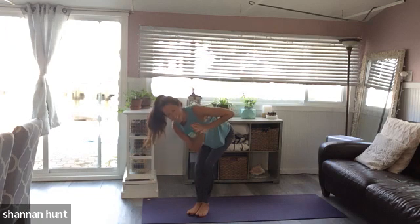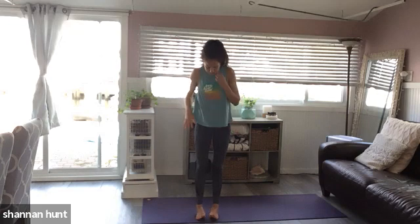And then on the next inhale, go ahead and unravel it all as you reach the arms up overhead. And exhale, you can bring your hands to the sides of your body. Good. We're gonna come into our tree pose. So you wanna find a nice firm foundation with that left foot.